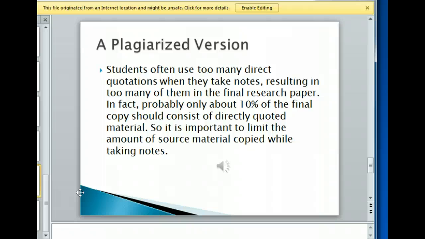That is definitely plagiarized, because you are not supposed to just be exchanging one word for the other, but actually putting it all in your own words. This is probably something that was done by looking at the original material. That's why I really want to encourage you not to do that.